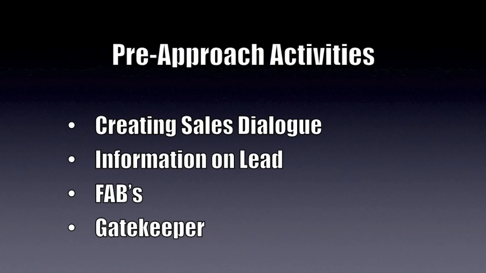Okay, so now we just saw Cassie identify Rhombus Guys Brewery as a prospect she's going to pursue. We're going to discuss some pre-approach activities. First, creating sales dialogue. That is when you take information from the prospecting and create effective sales dialogue. To create effective sales dialogue, you're going to identify, diagnose, and clarify unsatisfied needs or problems the buyer has. This is going to show the buyer how much better off they'll be with the product or service you are offering. To have an effective sales dialogue, it needs to be planned and practiced.